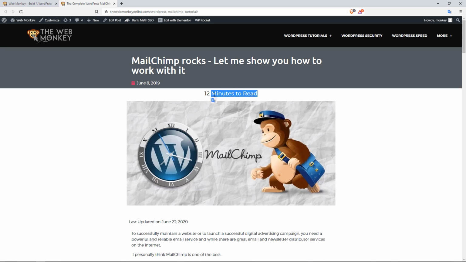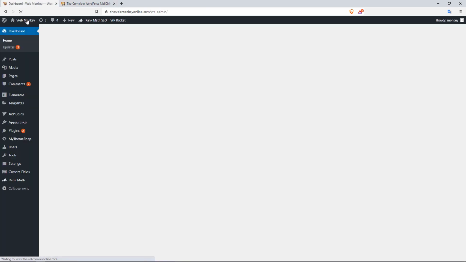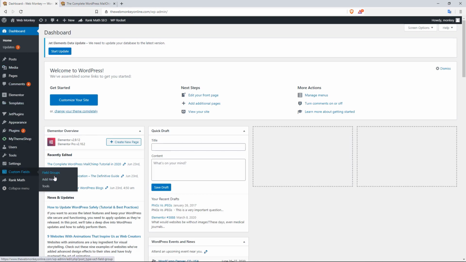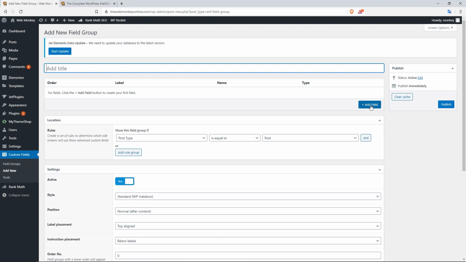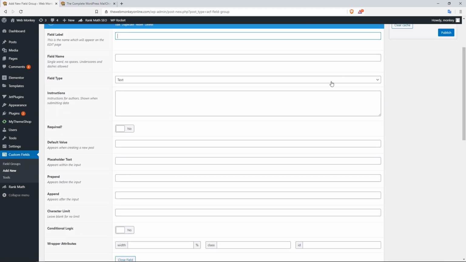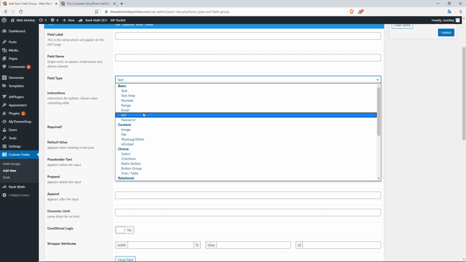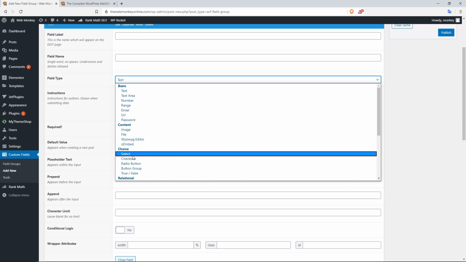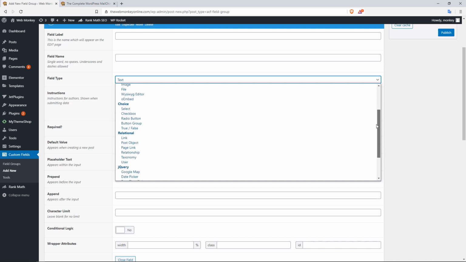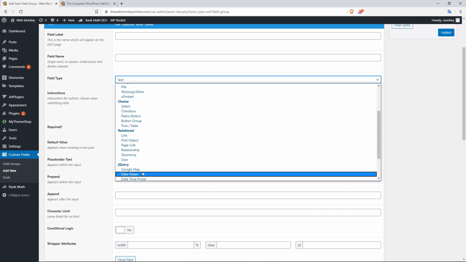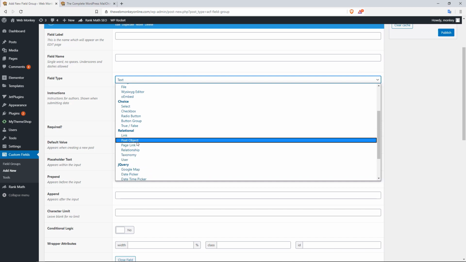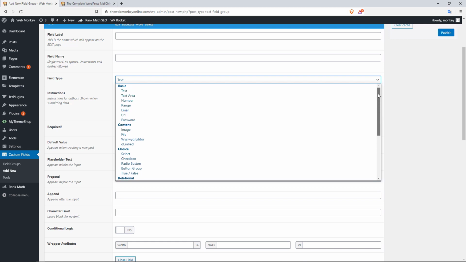So that's exactly how you can use custom fields in Elementor. But don't forget that with advanced custom fields, you do have access to a wide variety of different kinds of fields. It's not just text and image. So right here, you've got email, you've got range, URL, password, WYSIWYG editor. You can go with choices as well, checkbox, radio button. All this would be great for forms. You've got the Google Map, date picker, relationship as well. Maybe I might do another video exploring this a bit more because this is quite advanced, but you might be interested in that. So that is pretty much it.